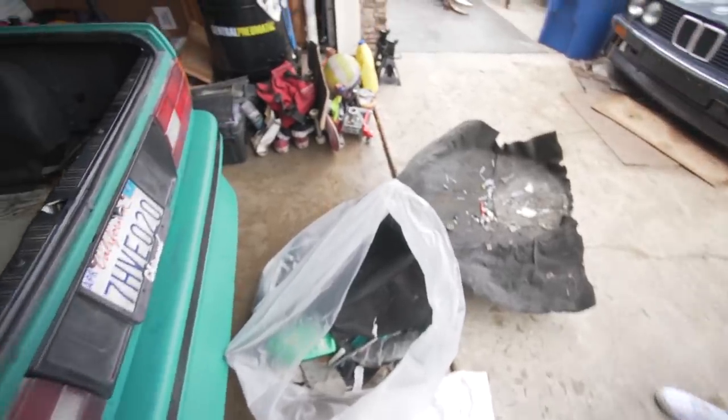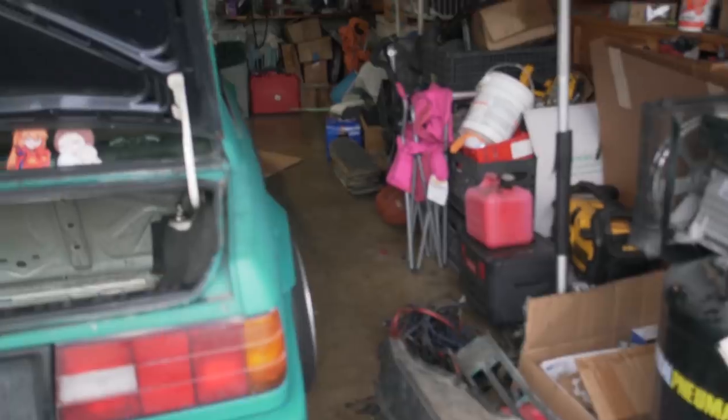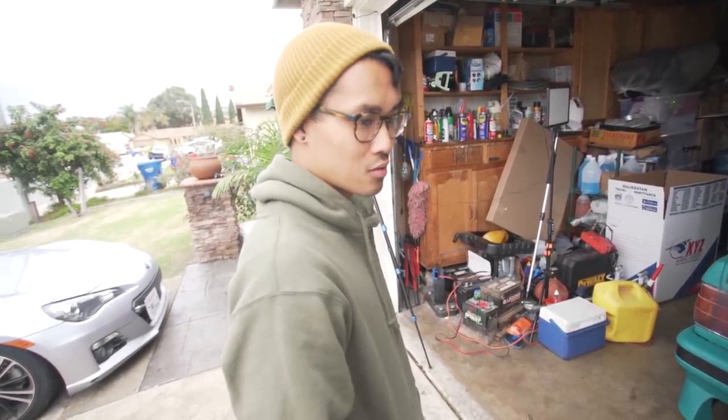Filled up that whole bag, and this is all the stuff that he's gonna keep, and there's a bunch of decks over there. All right, so what now? Are we gonna do the trunk setup first? Oh yeah, do you want to? Yeah, I guess we could. Sure, all right, trunk setup first. Let's do it.